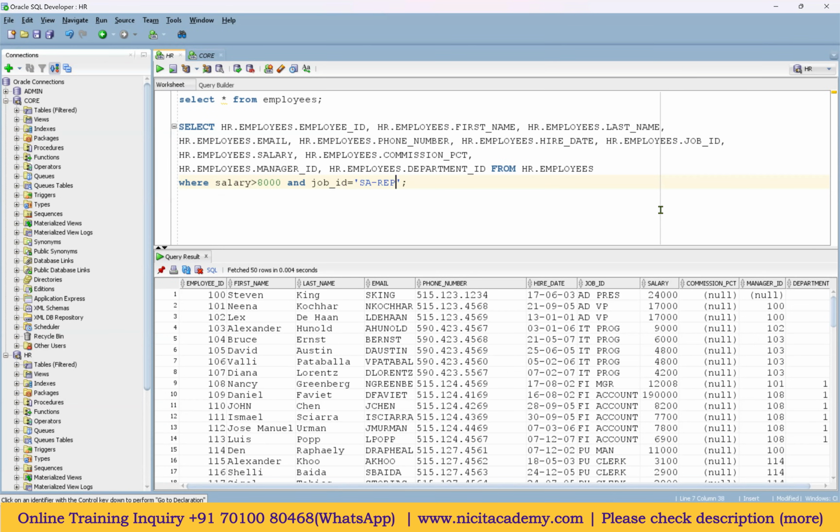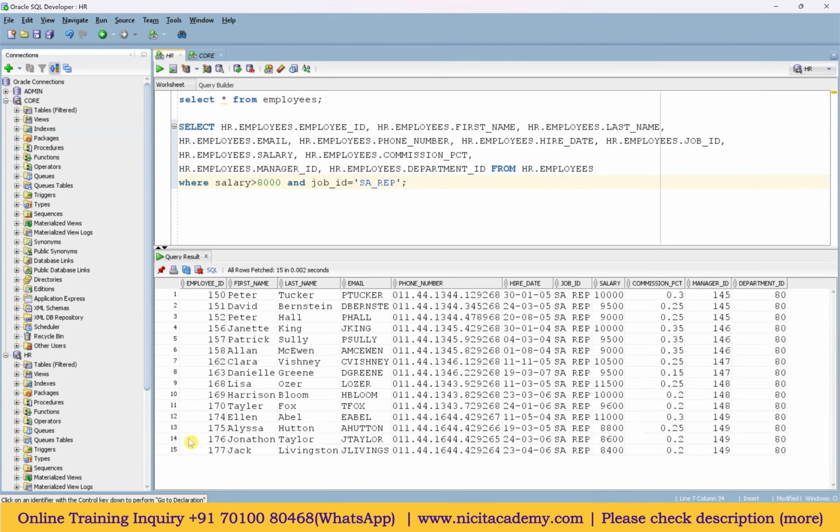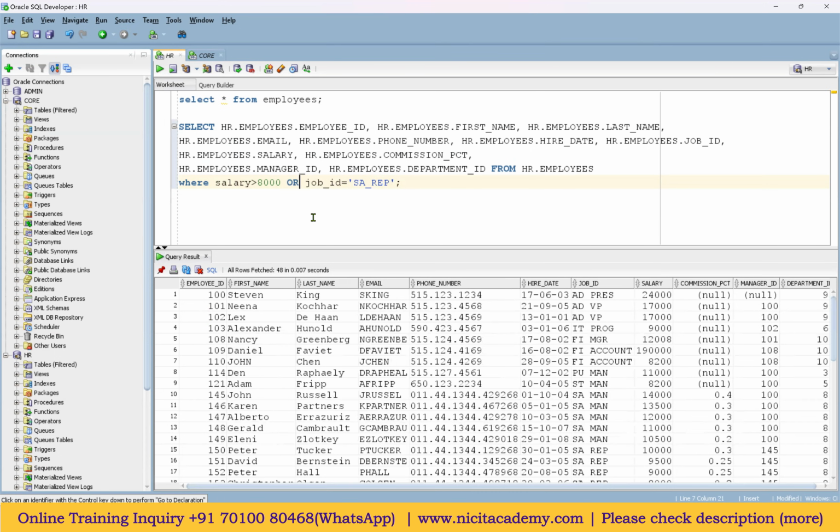Will it apply AND or OR? With AND, how many records am I getting? 15. If I put OR, how many records am I getting? 48 records. So AND and OR are different.